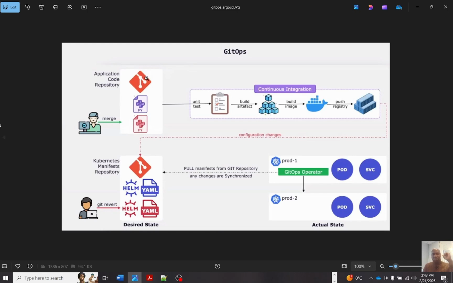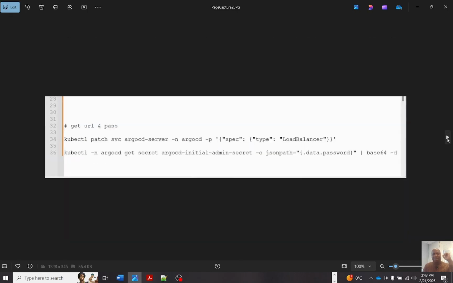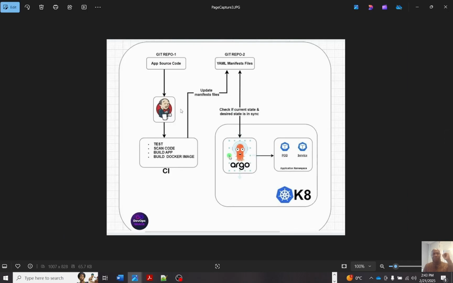I'm also going to show you one more diagram for a better explanation. Can you look at the architecture diagram on the board? We are going to have two repositories. This is the repository that contains the source code that builds the application. And we have another repository here that I call repo2, which contains the YAML files, usually the deployment and the service file that run the infrastructure.